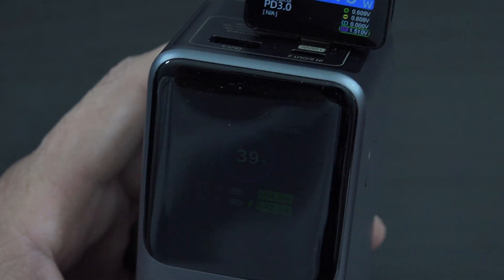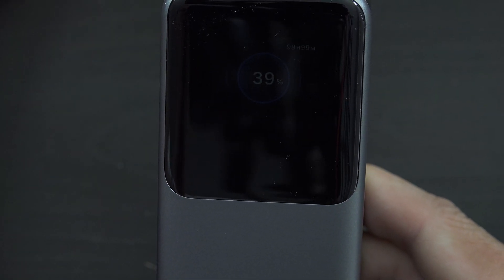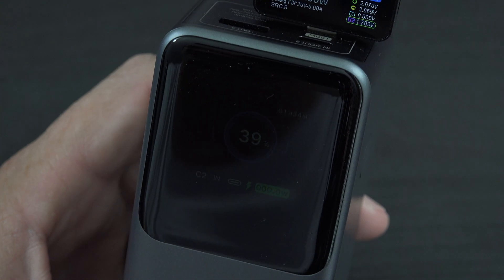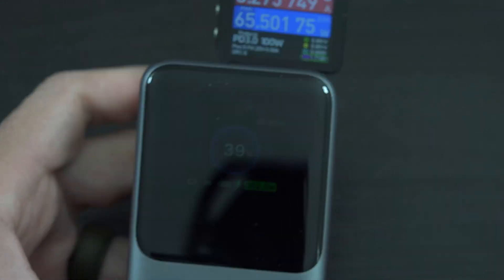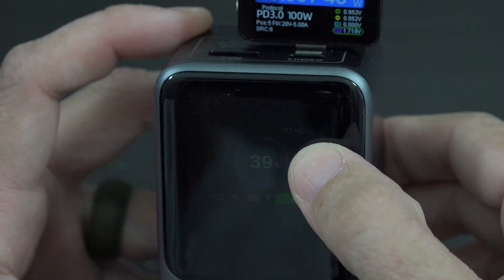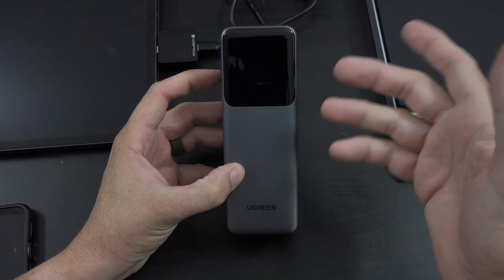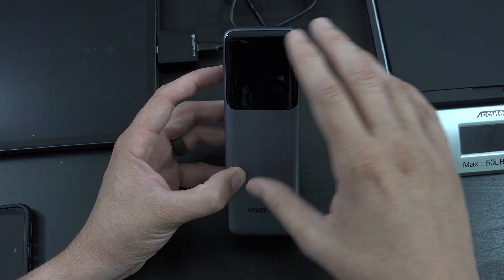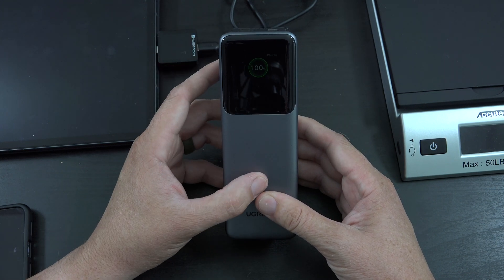It showed both ports for a second and got my hopes up - but alright. We're going to turn off power to both with the button press, then turn both on at the exact same time to see what happens. USB-C... come on, that was a tease - it showed both for a second. Let's wait for this thing to fully charge; it says one hour and seven minutes. Once it hit 100%, I saw 10 watts going in, then eventually zero wattage - that's when I knew it was completely done. I really do like that animation though - that's awesome.